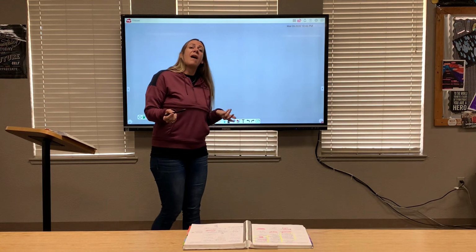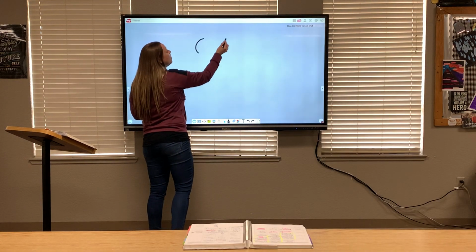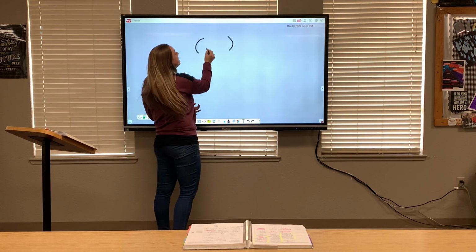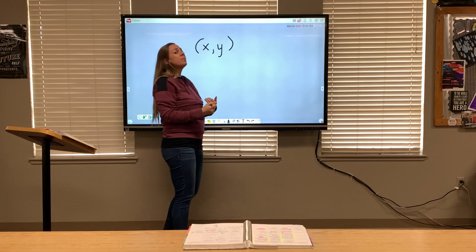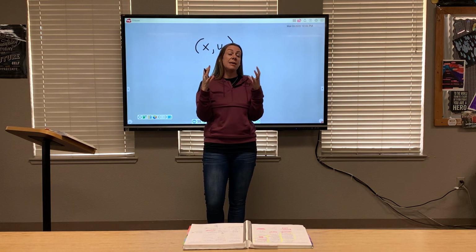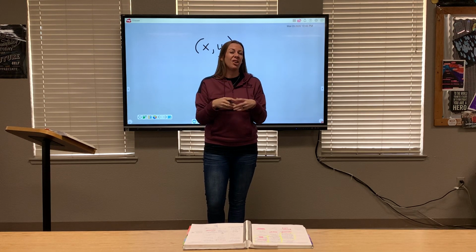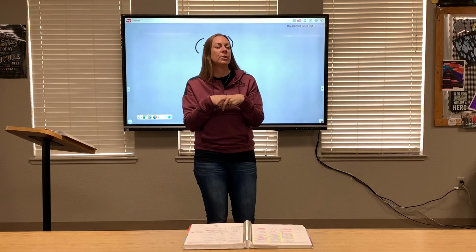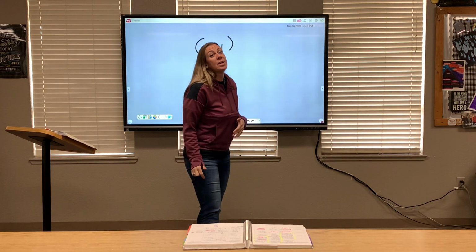What that means is if I have a point, which we know is x and y, dilating means that we are either going to make that image bigger or we're going to make it smaller. Kind of like when you go to the eye doctor and you dilate your eyes, they put the stuff in and it makes your pupils really big or they make your pupils small. So we're going to be doing the same thing with images.